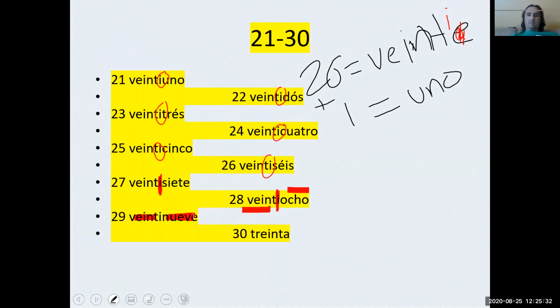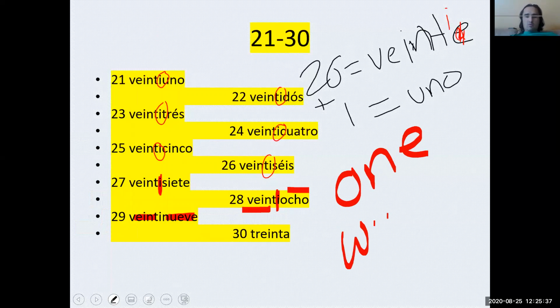Y 30. So notice that everything has been one word.